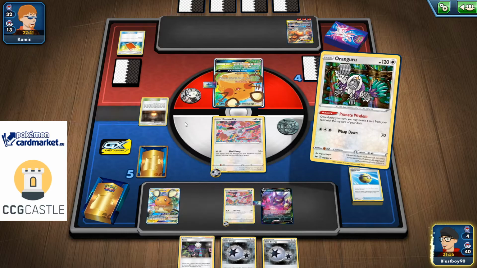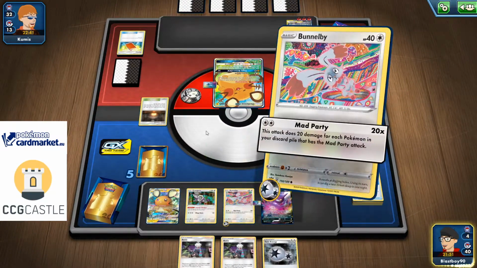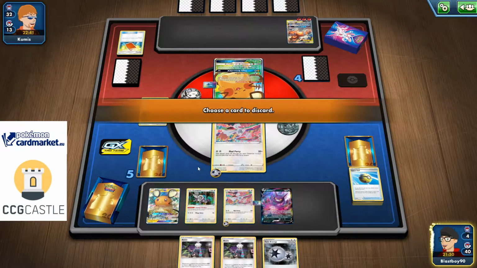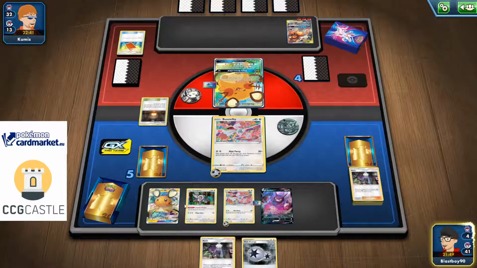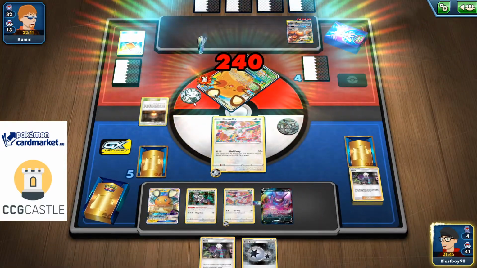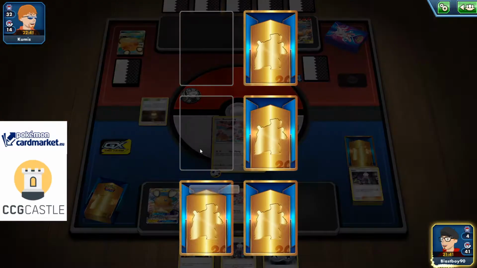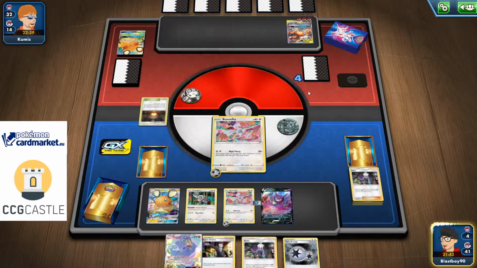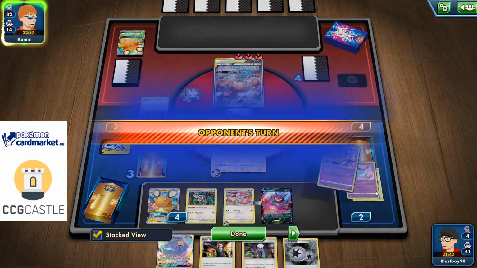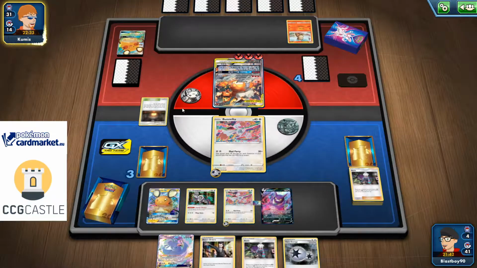And we can do the Primate Wisdom thing. There's another Roxy, which can then be discarded just to thin the deck a little bit. And let's do the Mad Party trick for 240. When he knocks my Bunnelby out, it will be 260, so not gonna be enough for the knockout. I need one more Pokemon, which I didn't get, and it looks like I'm gonna lose this game at the end.